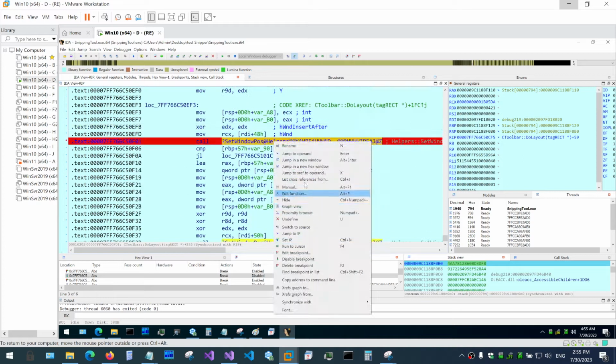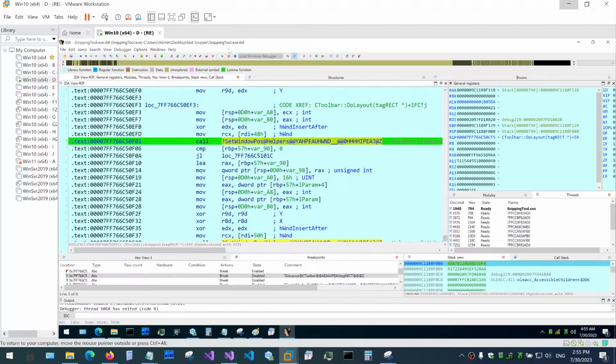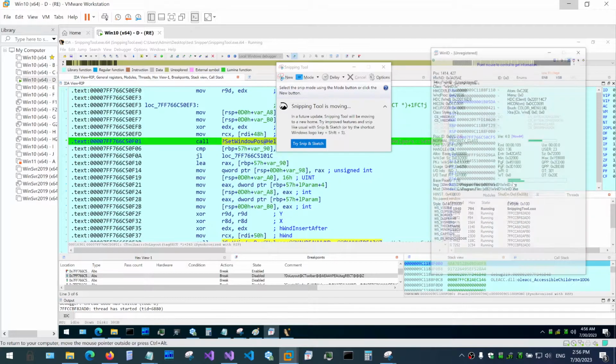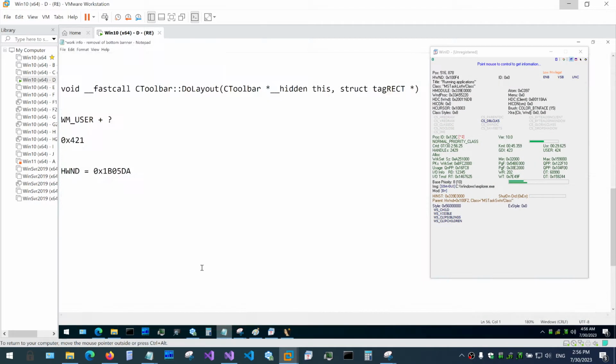What I'm trying to do is run the app itself and see which window has that value. So if I run it, bring it to the top and use my WinID, what I'm looking for is the window with the handle 1B05DA.